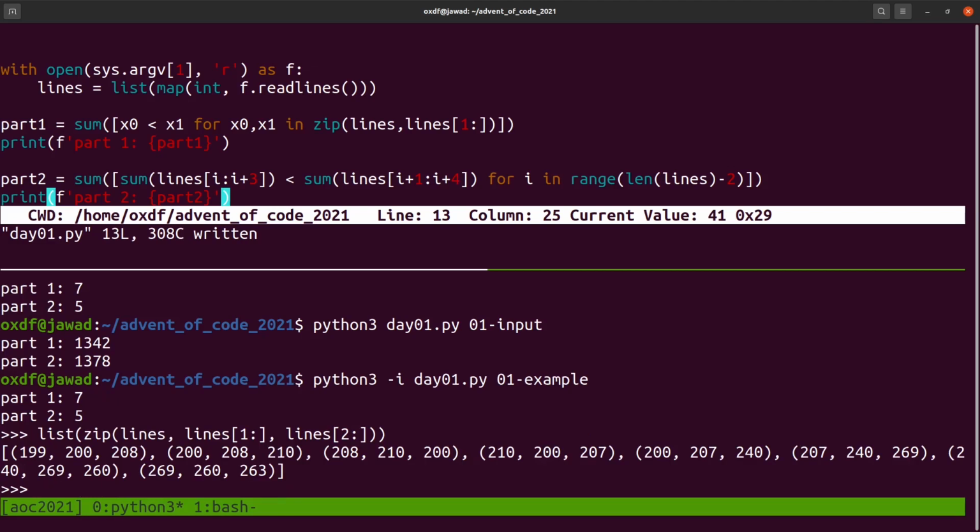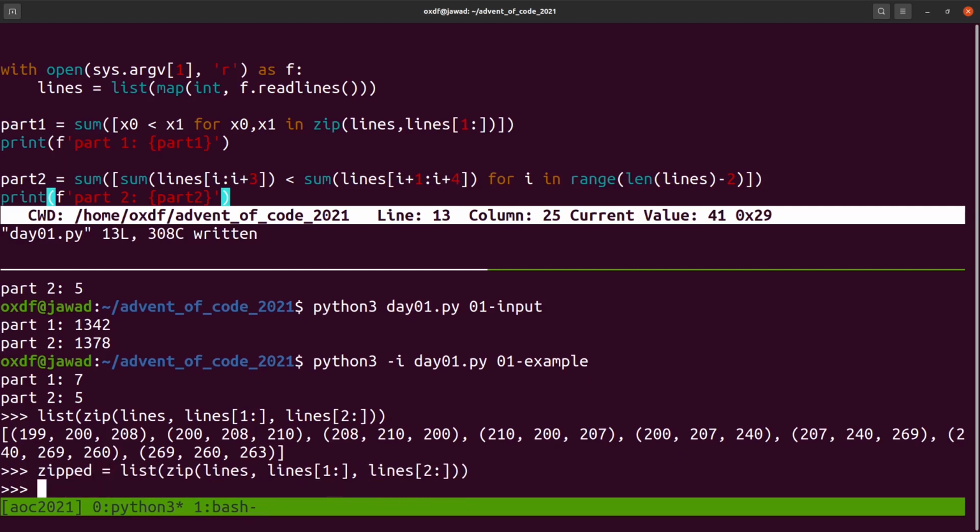That looks like what I was looking for. I'm not quite sure what I did earlier and that didn't work, but I'm going to try to work with this here. So I can actually save this as zipped equals that, and then I can do another zip to pull this together, because now I want to pair objects just like I did before. So this time I want to do list zip zipped and zipped 1 to the end.